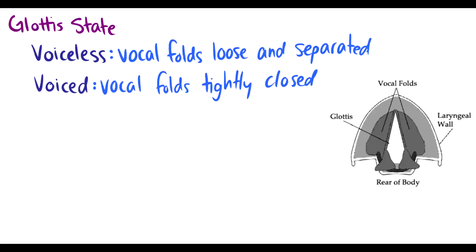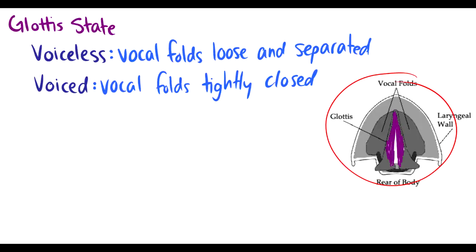In the voiceless, the vocal folds are loose and separated, so they look like this diagram. And then when they're voiced, they're tight and closed, so you'll see something like this where the purple is, and this will fill in, it'll be very tight, and it'll vibrate. So that looks totally inappropriate, but it would vibrate.